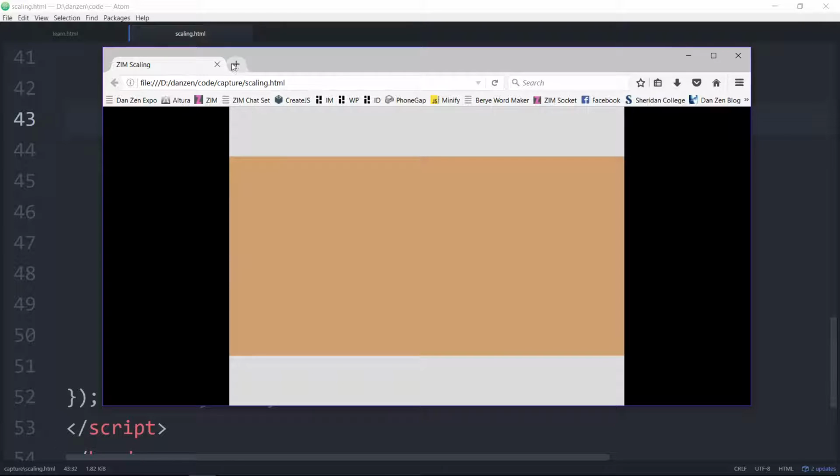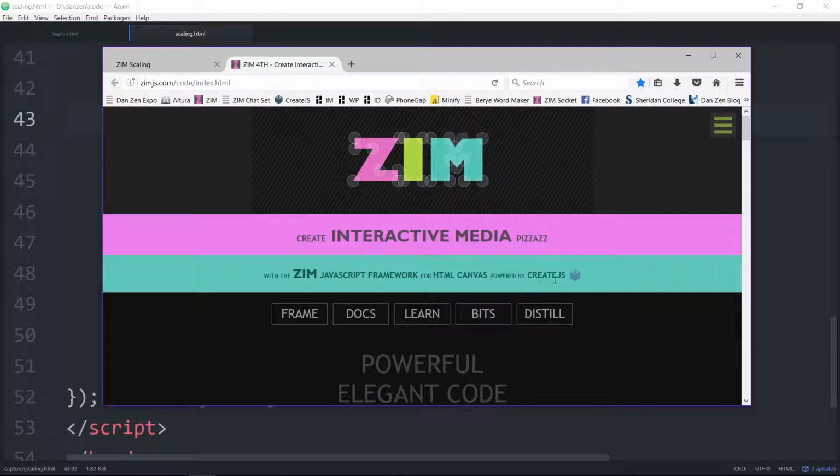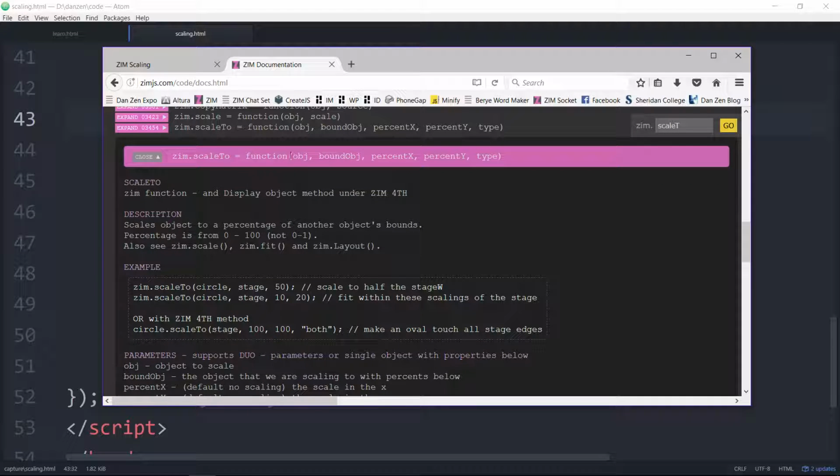Now if we pop open the documentation, we can read about that. Into the docs, and we type in scaleTo, and here's scaleTo. The object, so that we put in zim.frame, we put in the frame. So the bounds object, so what we're scaling to, the percent in the x, the percent in the y, and the type.